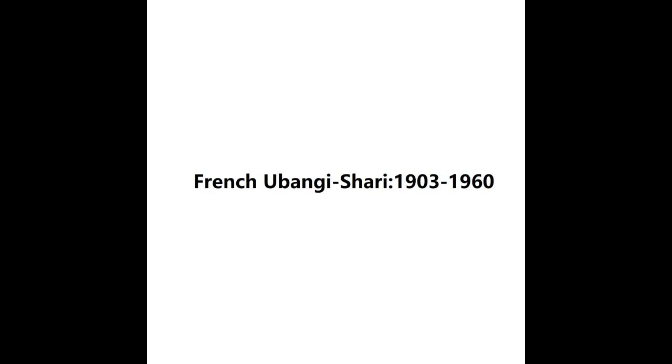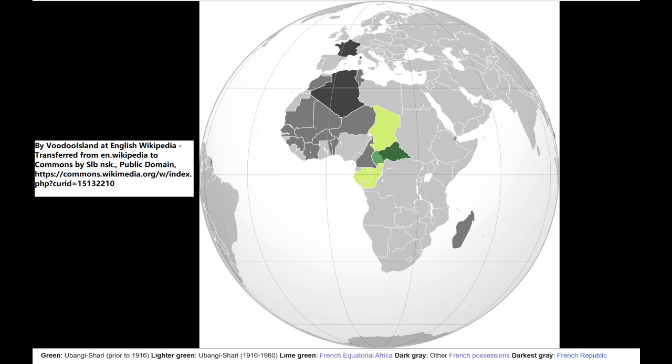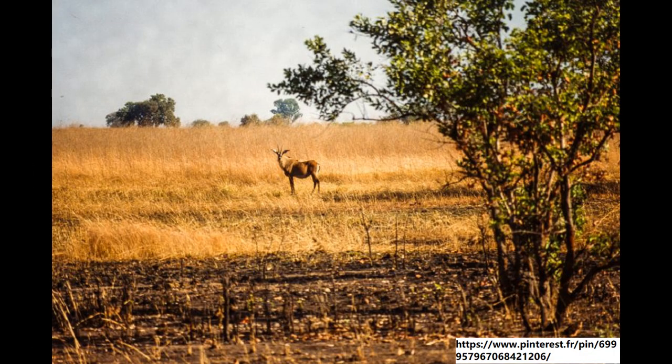By the late 1880s, the French were beginning to move into Central Africa, founding Bangui in 1889. The French would at first administer the territory from its colony in the Congo, but by 1903, the French colony of Ubangi-Chari would be established — a reference to the rivers surrounding the colony. The French described it as the 'Cinderella of the French Empire,' meaning it was underappreciated and good for hunting African wildlife, or alternatively, 'the trash can of the French Empire,' because it was a backwater very few thought about. In 1911, France even gave the western half of the colony to Germany in exchange for greater rights in Morocco, and after WWI tried to give it to the British, but this was rejected.